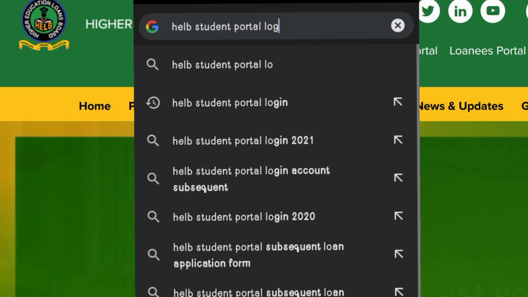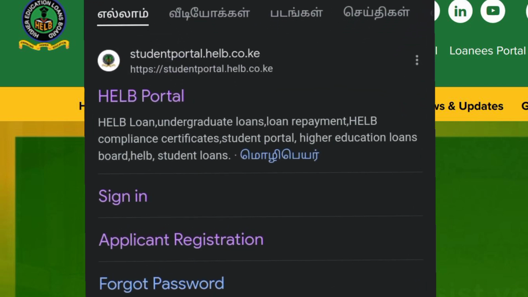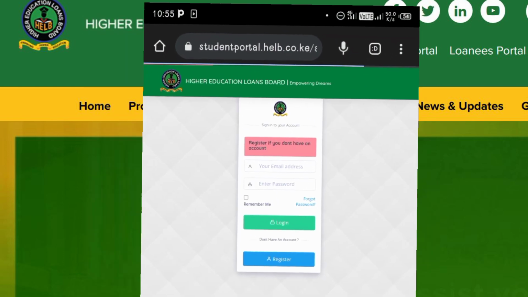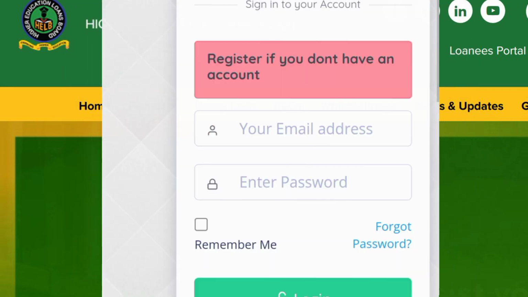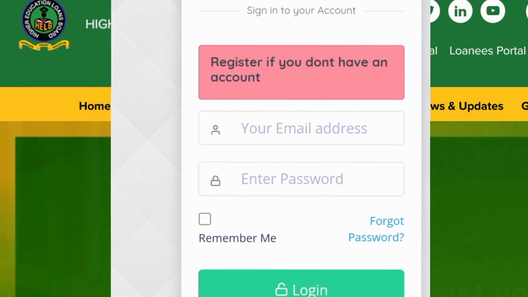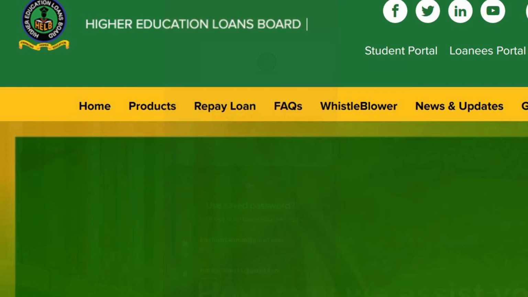Login. The first link, studentsportal.helb.co.ke. I'm going to sign in here. This is where you enter your email, enter your password, and then you log in to your portal.